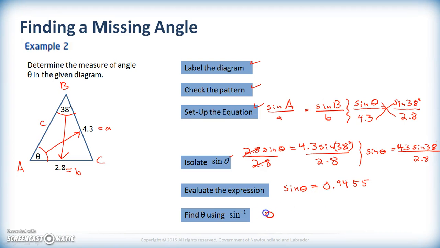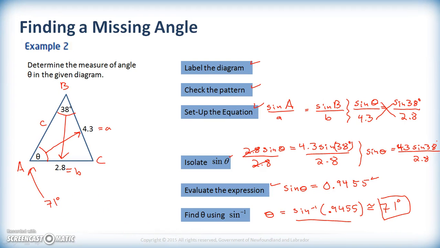And then to get angle theta all by itself, I have to use the inverse sine. And this is my last step. So inverse sine of that number, 0.9455. Many of you are probably used to just going from here in this step, when you were in grade 10, to telling what angle theta is. You don't have to write it out this way if you don't want, but it's a common thing to do as well. So just to show that I'm using inverse sine here, that's what I'm doing in my calculator. So inverse sine of 0.9455 is going to be about 70.9967 degrees. I'm going to call that pretty darn close to 71 degrees. So we've got an angle of 71 degrees right over here in our triangle. That was our missing angle theta.